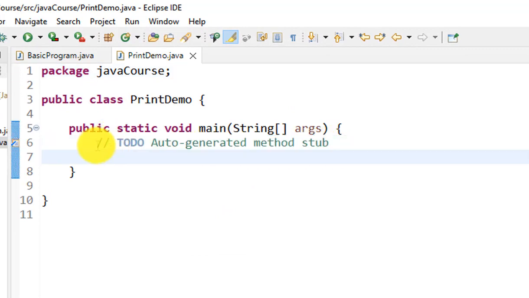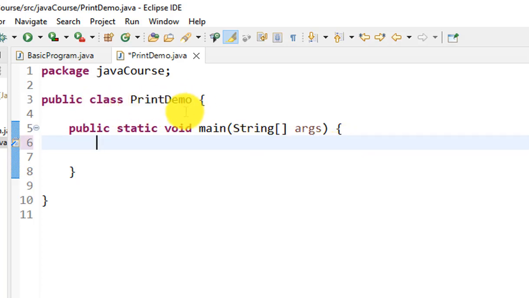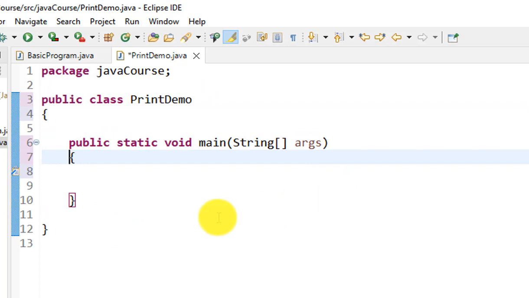You can see the double forward slash that I talked about. So it is an auto-generated method stub. As you see, that's what Eclipse is telling me. Let me take it off here. As you see this, normally I want my opening braces to come down, so let me use this way. If I had left it that way, that wouldn't have been a problem. We'll be talking about these things in other lessons where we look at the programming style that we have to use here. But now I want to maintain it this way so that I can be referring to the individual lines.